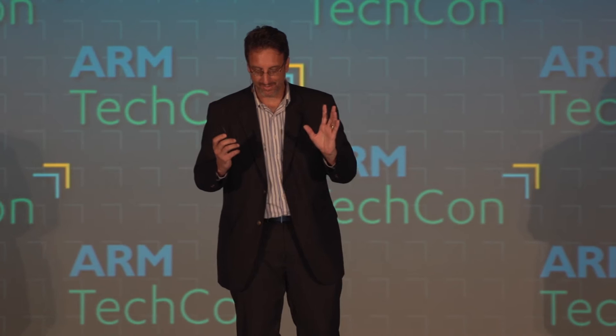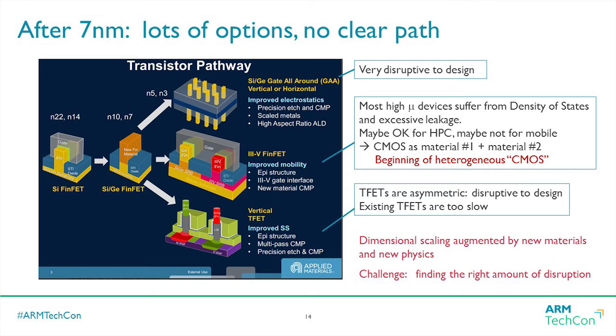Most of you in the audience are designers concerned about power and performance. Unfortunately, we're not in the Dennard scaling regime anymore — that era is gone in any of the modern nodes. In fact, all other things being equal, I will often be able to take a technology node, call it seven, make the gate pitch bigger, make the cells bigger, and end up with a smaller chip that runs faster. So we're technically in a reverse Dennard era now, and that pressure will drive bifurcation of technology nodes — high performance versus higher efficiency.